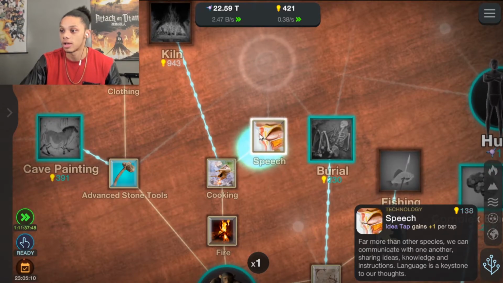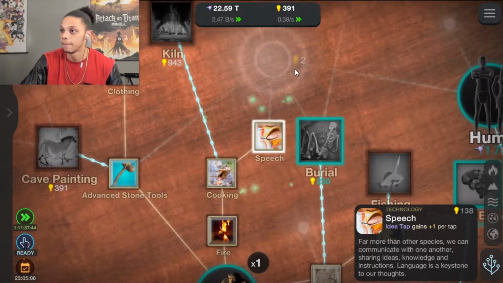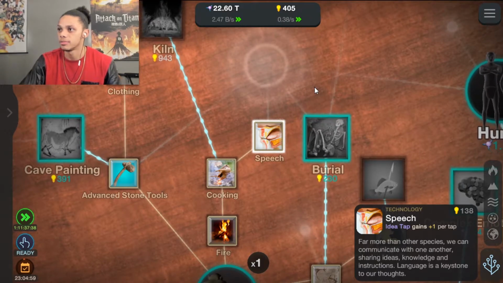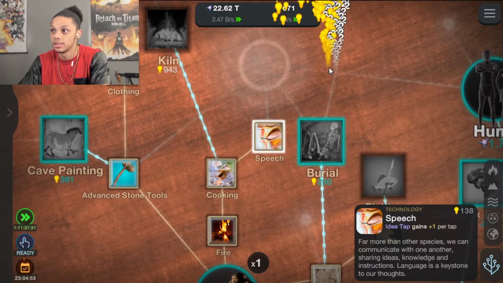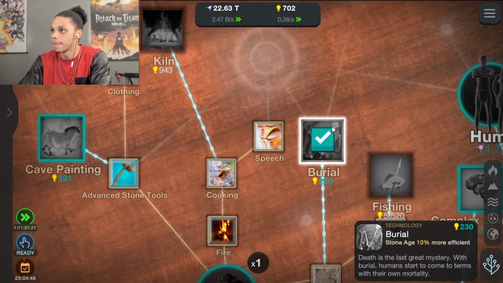Language is the keystone to our thoughts. Sweet. Now that humans can speak to each other, humans can coordinate and unite. So it gave us 2. Sweet. Yeah, well, man, that seems to just improve everything crazy. Yeah, because how much do you get per second? That's 26 per second, 90 per second. Yeah, it's like 80-ish per second when you auto-click it.